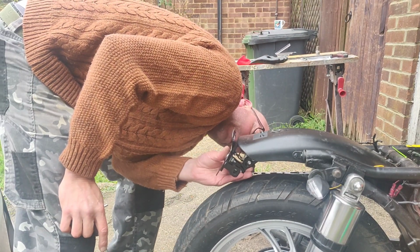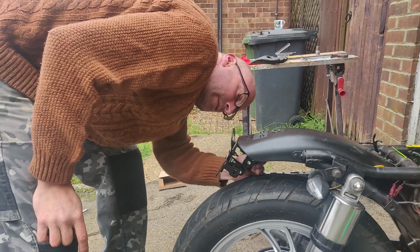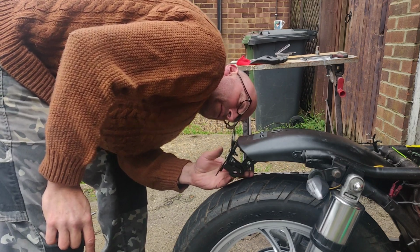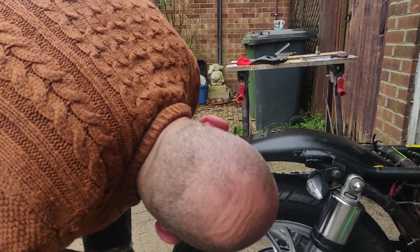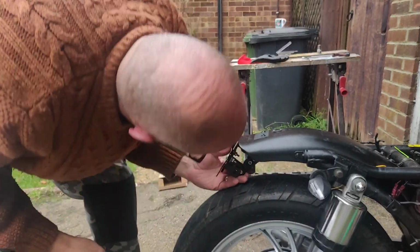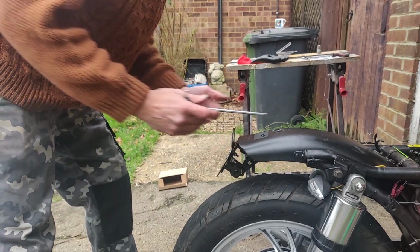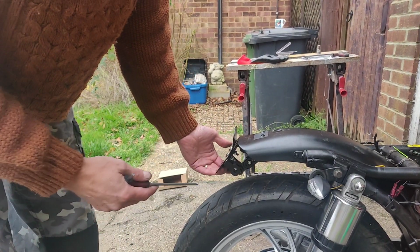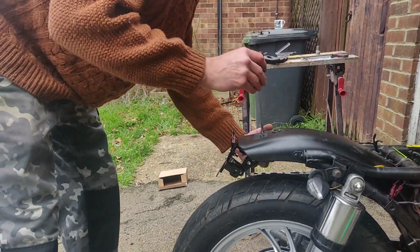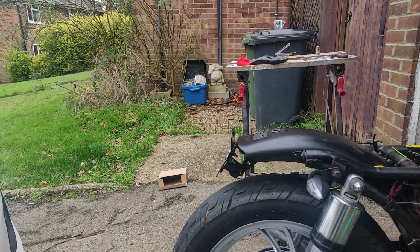Universally fits nothing type affair. Yeah, that won't go up anymore. That's a shame. No, I think I'm going to have to make more holes and just extend it further out. That's a bit of a pisser, but it is the way of the world at times.